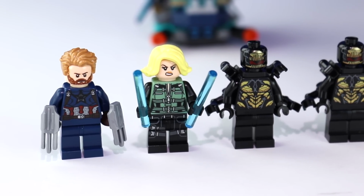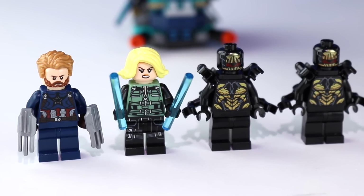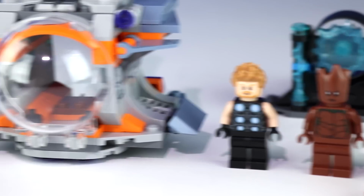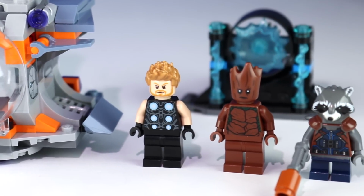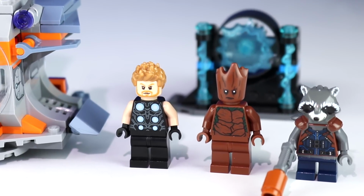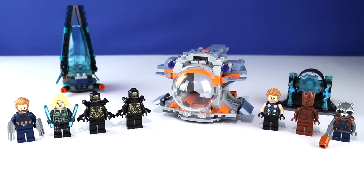The recommended ages are 6 through 12 and a piece count of 124, while the price point is $14.99. And then Thor's Weapon Quest set number is 76102. The recommended ages are 6 through 12 and a piece count of 223, while the price point is $19.99 for this one. And so, 2 sets, 1 video.